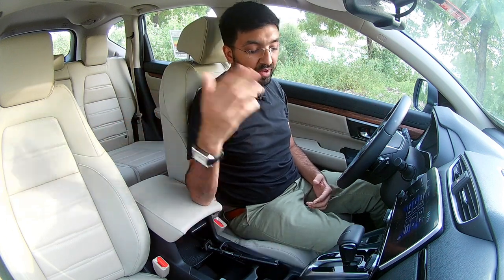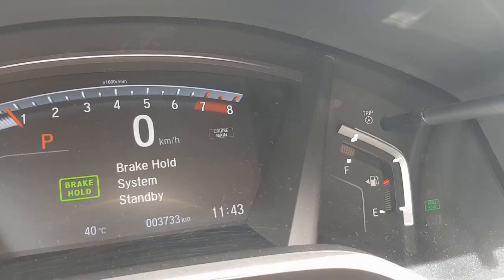In fact, Honda promotes a lot of efficient stuff, and that is the reason it's got the Econ mode as well. And also there are features like the brake hold when you are on a hill climb, or when you want the car to hold your brakes at traffic lights. So this car is fully loaded with a lot of technological stuff as well, is what I am trying to say. So when you're considering buying an SUV, also try to put this on the list, because of the price factor, this is a great buy.